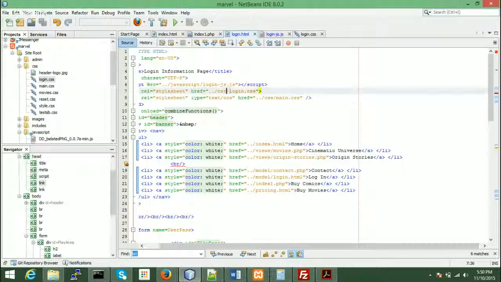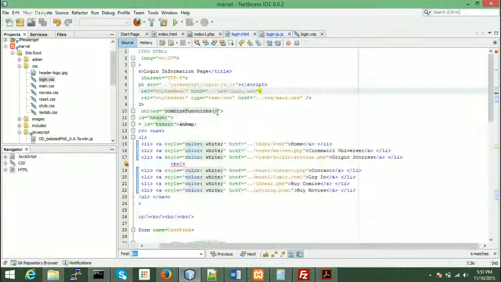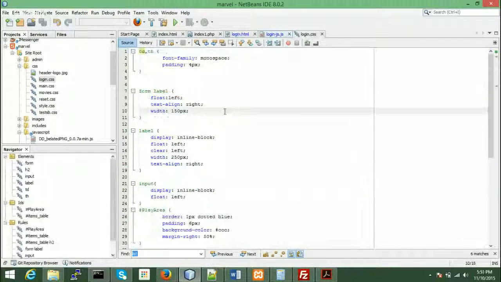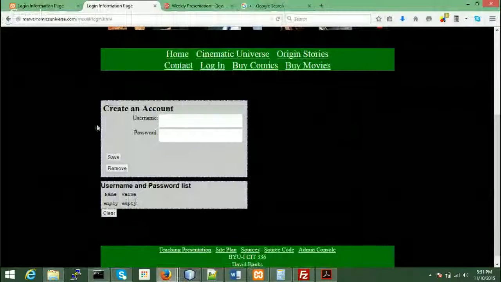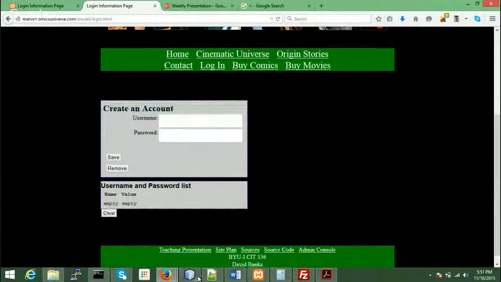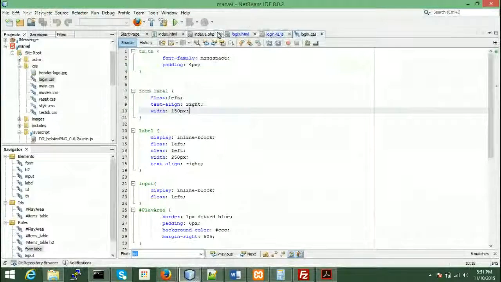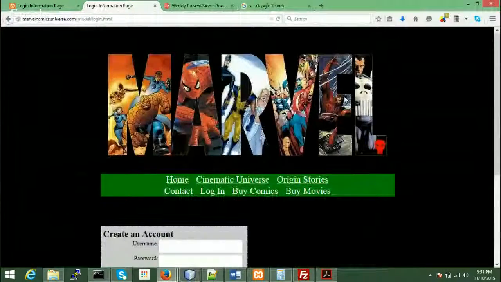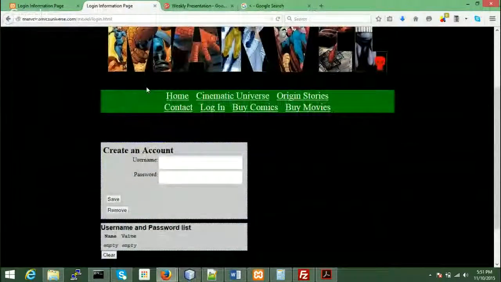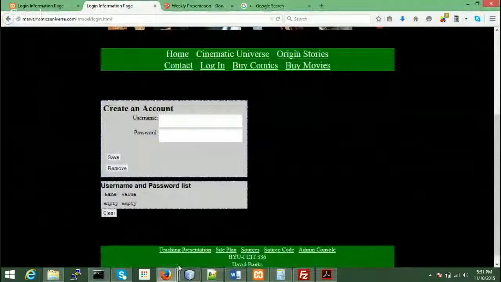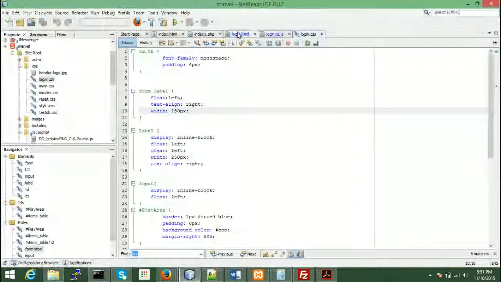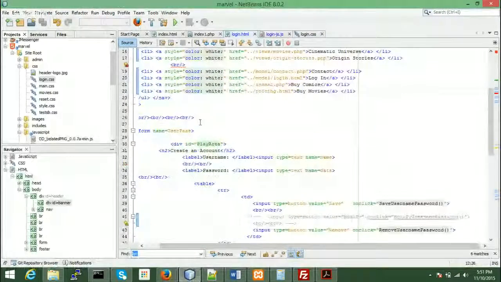Up here we have our normal HTML stuff, login-JS, which is the JavaScript we'll get into in a little bit. I've got two CSS files, our main file and a login file. The login has to do with the outlay of the actual create an account box and the password list that you can maintain and manipulate. And the main CSS is simply the background, header, and color scheme of generally the web page. So without getting too far into that, let's keep on going because we've been over that before.